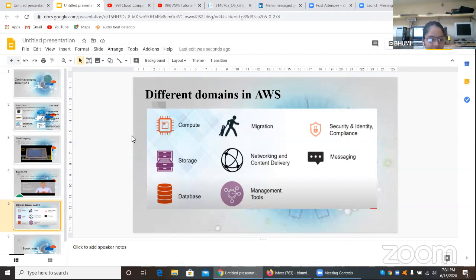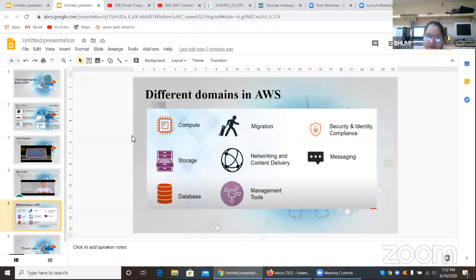Suppose I'm running a company and I have the root AWS account, and I want to give access to my colleagues or the employees at my company, but I just want to give them restricted permissions. Like for the first person, he can only launch instances. For the second person, he can only edit instances. And the third can just review the instances. So by this, I can give granular permissions with restricted access. So IAM helps in that.